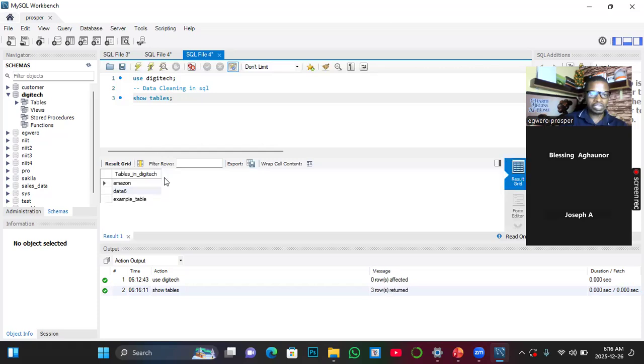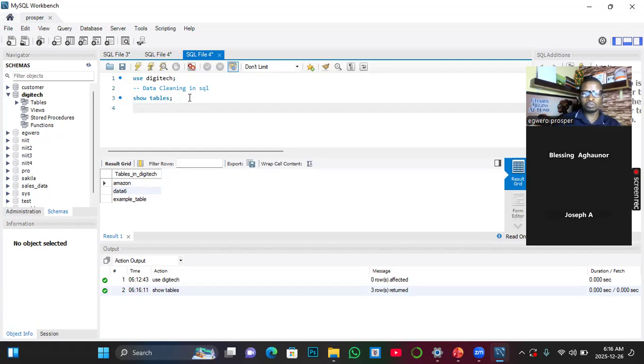So this tells me that we have Amazon, we have datasets, and a example table. So I want to work with Amazon. Now the first thing I'm going to do is to write an SQL query statement to look into the values in that table, Amazon. And not just some values, I want to look into all the values.